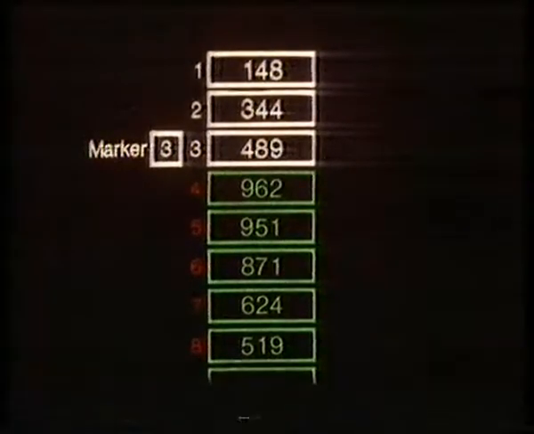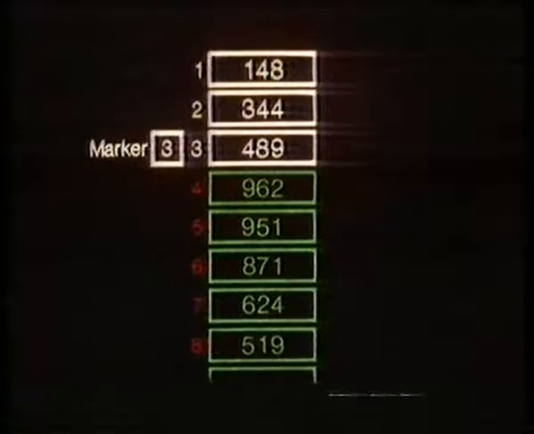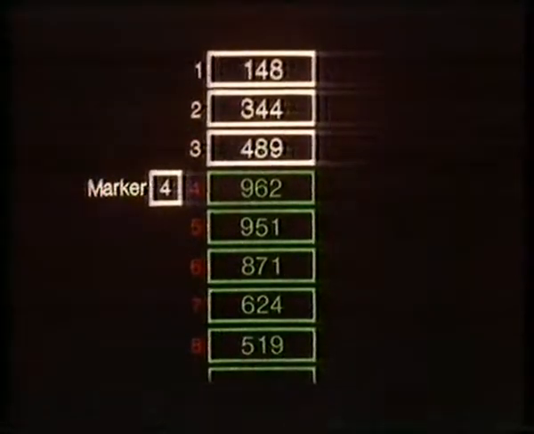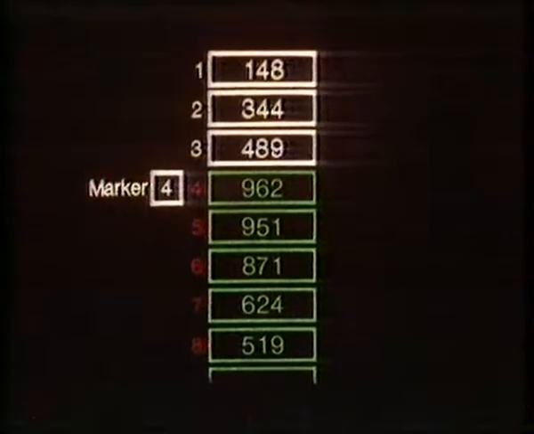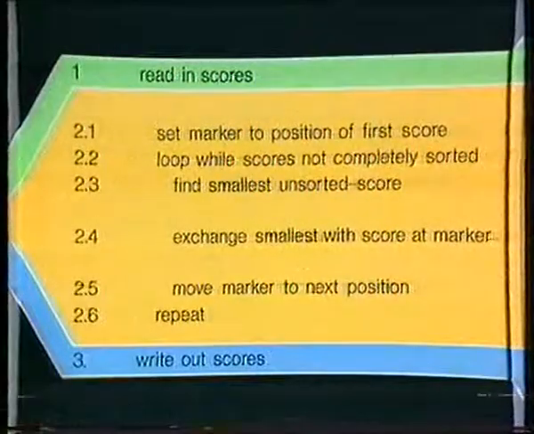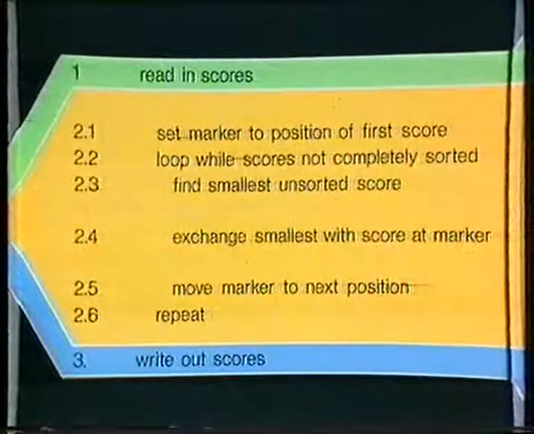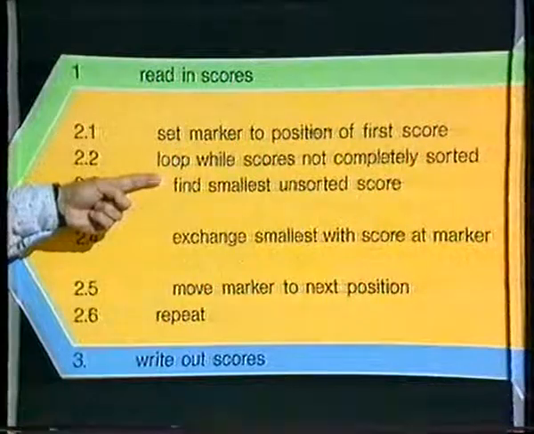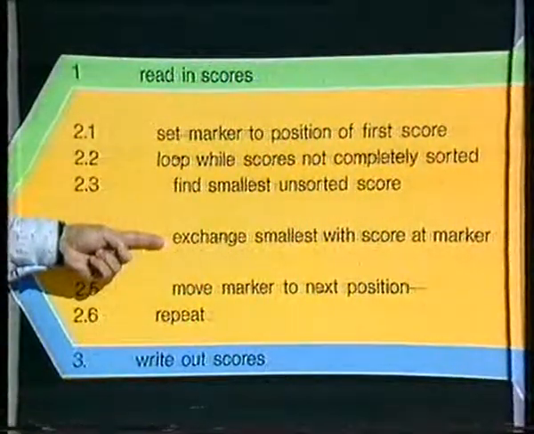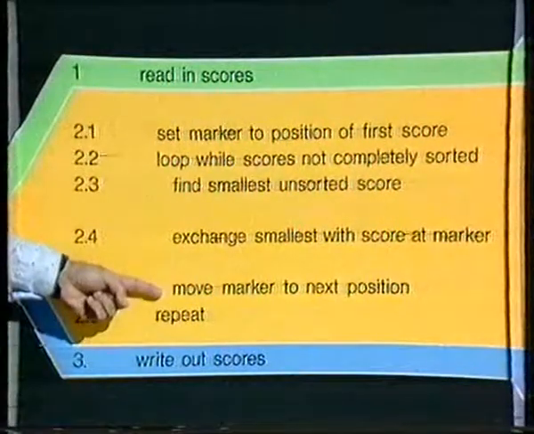So the part of the array containing unsorted scores is now smaller, and we must update the marker to show the new position where the unsorted scores start. And that'll just be at the next position down. So those are the steps within the loop. Find smallest unsorted score, exchange smallest with score at marker, and move marker to next position.